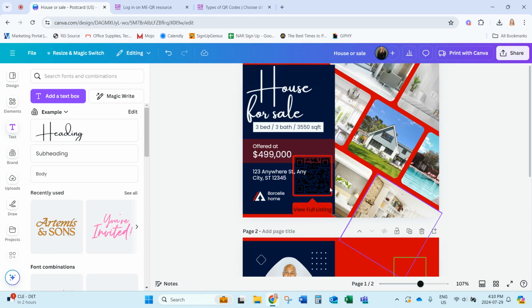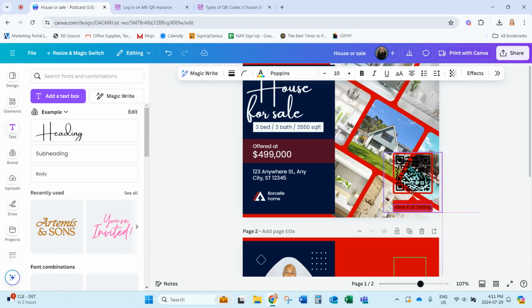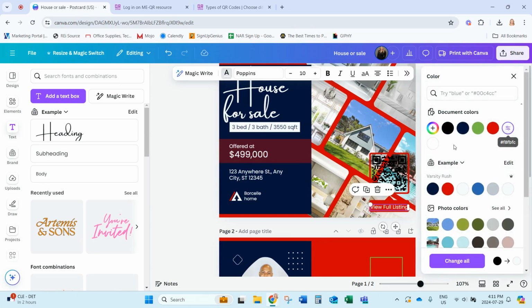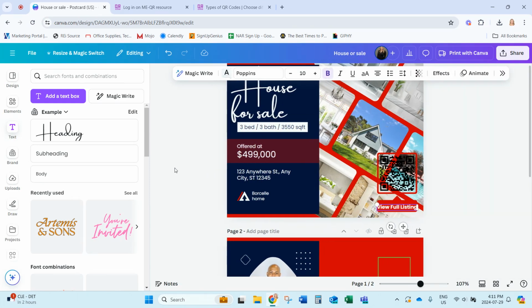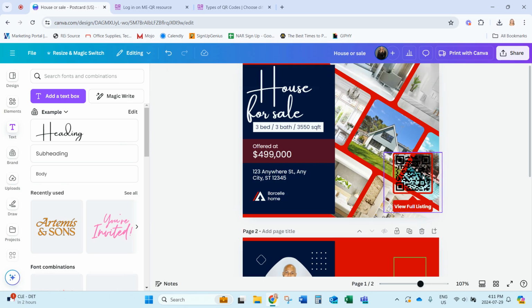Okay, now it's there. Obviously, you would have to do some adjusting to this. So if I want to stick that there, I can. We can change the font color to white so it's easier to read. We can make that bold. Again, we're not here for editing, but my mind is telling me that needs to be fixed.